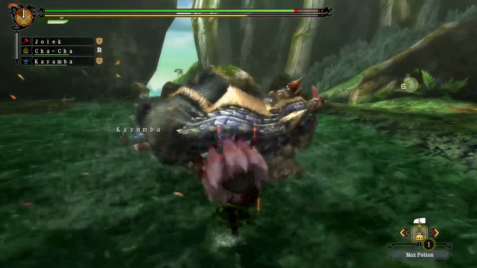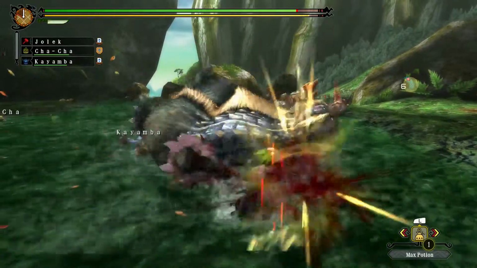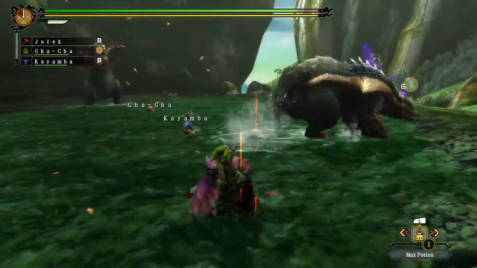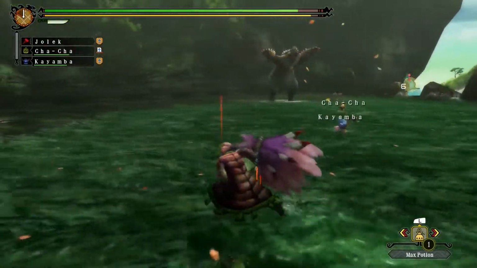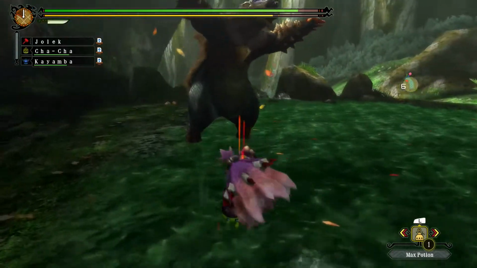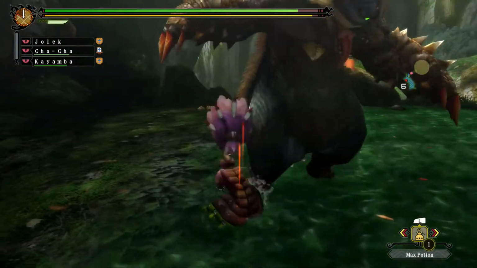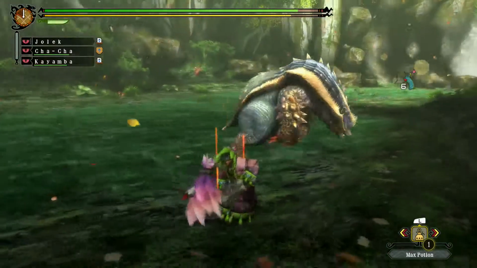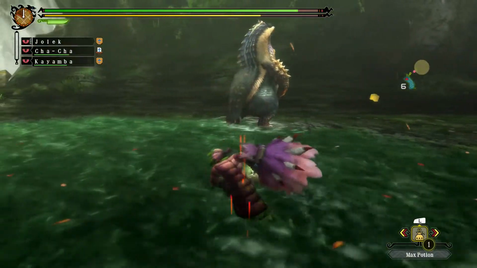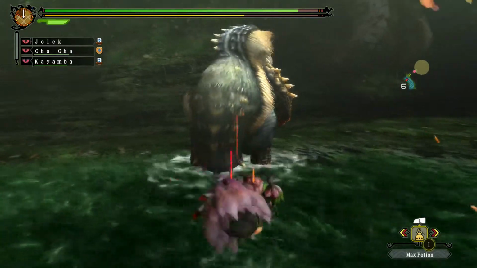Let's see if I can get a spin attack. Okay, some poison damage, nice. Even triggered another poison on it. Let's try to do the same on this one in the meantime. It's a bit different from what I usually do, which is to focus on one monster.